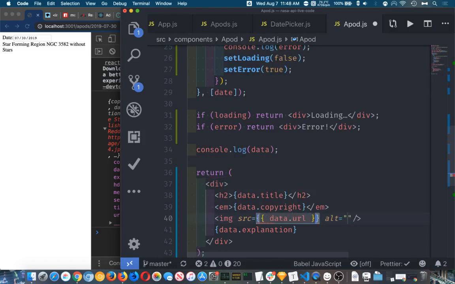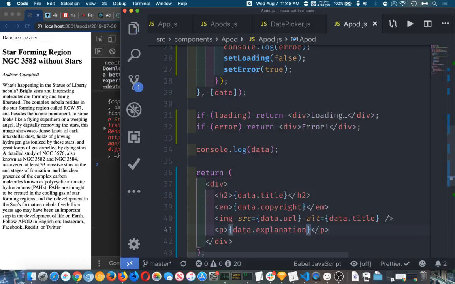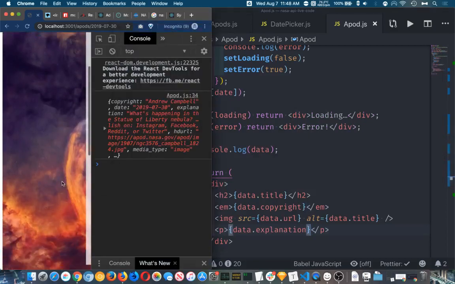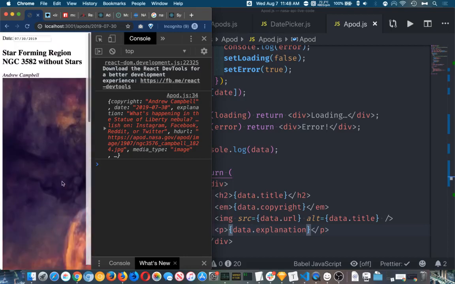And that will have our data URL. Our alt, this is the image description, can be data.title. And our explanation can go inside a paragraph tag. So let's see how that looks. Look at this. We have a picture of the day, a description, a title, and an author.